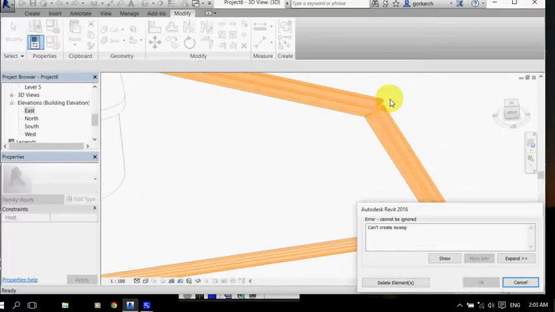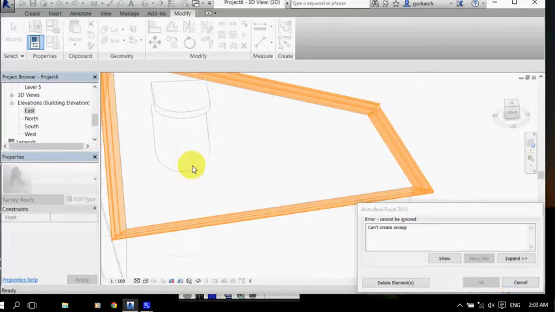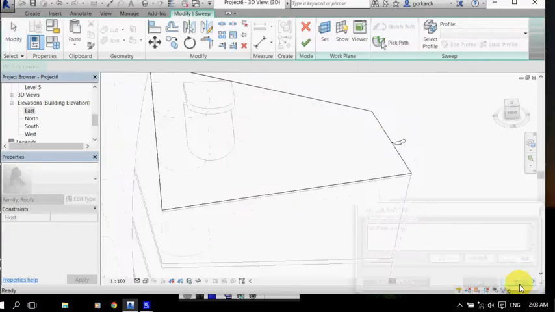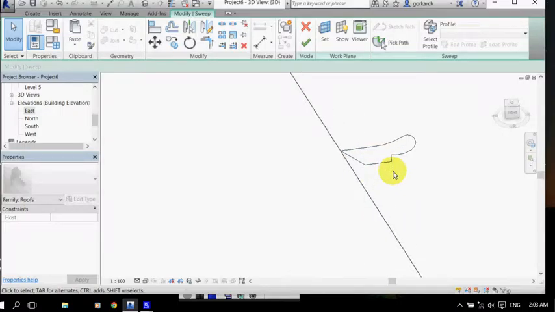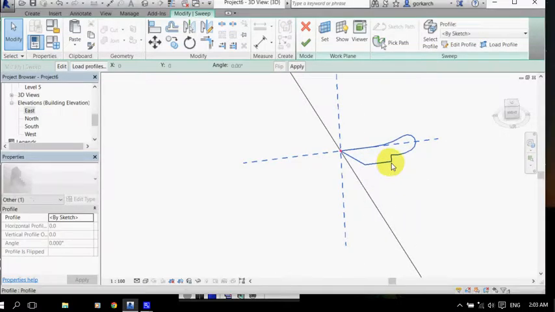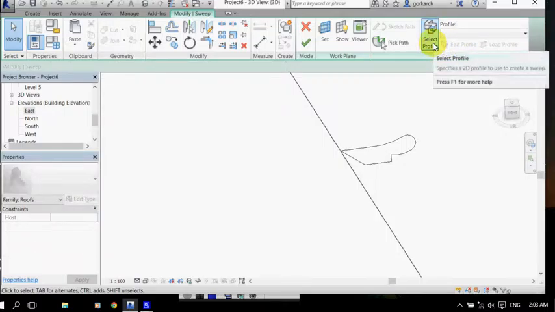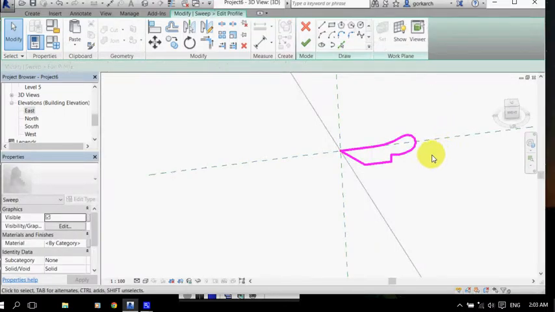So this didn't generate because I kind of created a very complex shape. Cancel it. I'm going to re-edit this profile, so escape. Select profile, edit profile, and I'm going to simplify it.